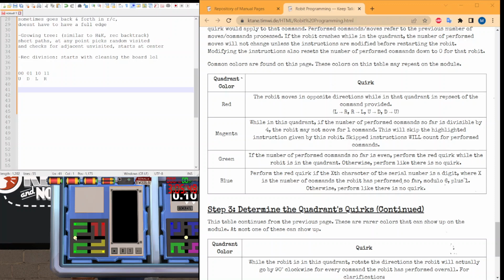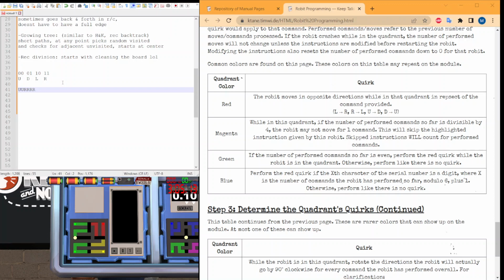plan our path to the next safe cell, being this one. So what we want to do is up, up, right, right, right, right. And let's see. So up, up, right, right, right, right. So let's just see how it works. So right now we're on black cell and we've done 0 moves. So the next move is safe and is going to be just up because we're currently on the black cell. Boom, we did the up move.